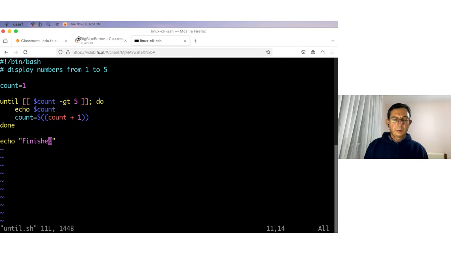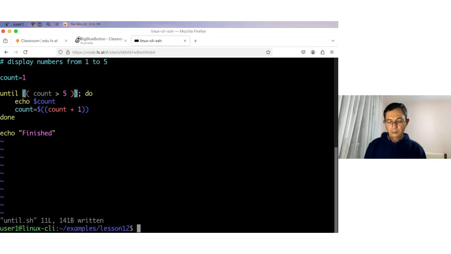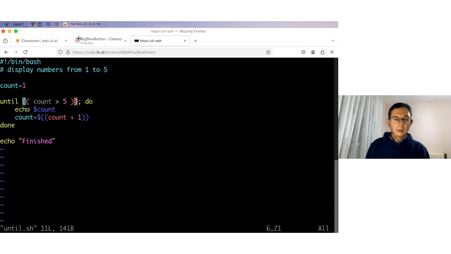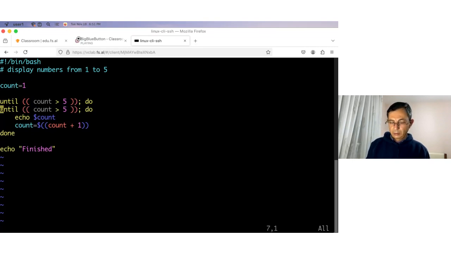Or if we write it with arithmetic expression operator, it can be written like this. So let me write again the condition with while here so that we can compare it.